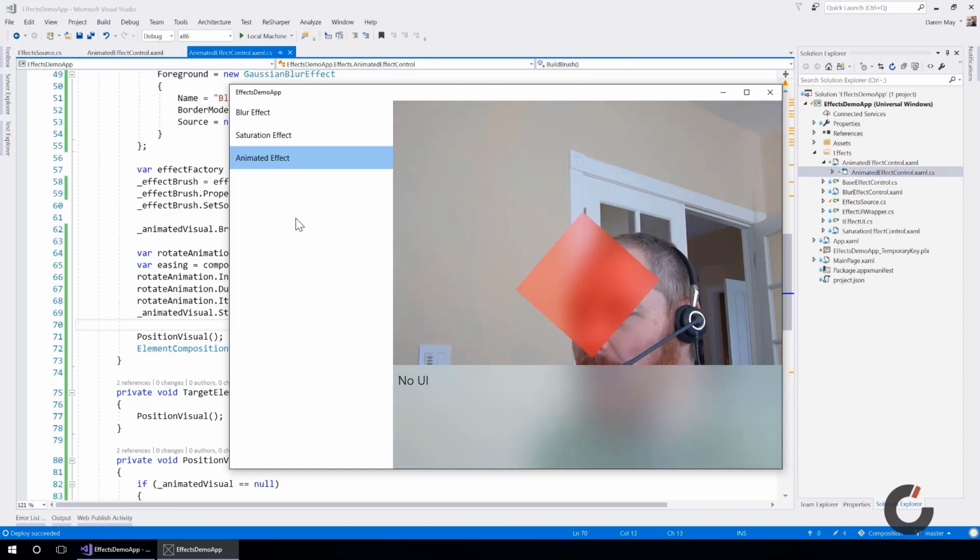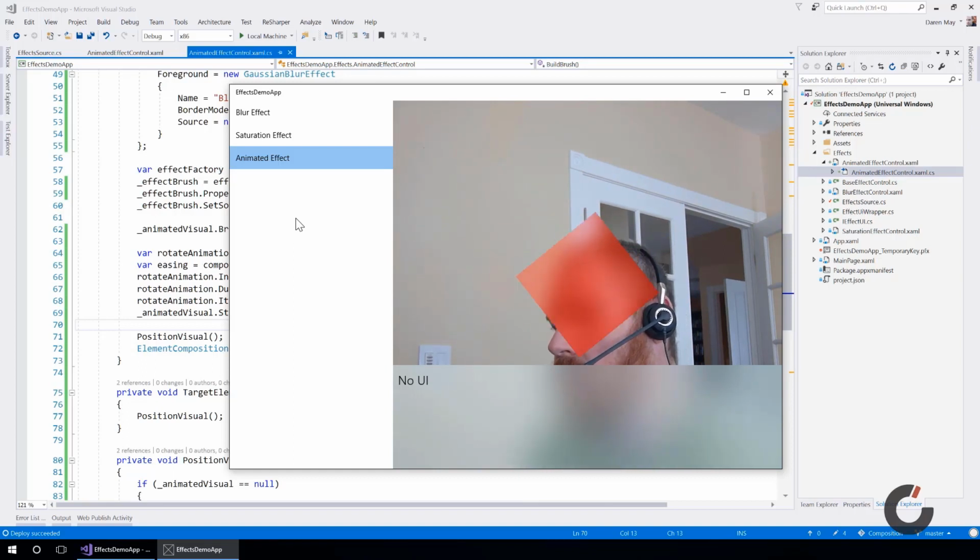Now, one thing you may see is that there is a little bit of a lag sometimes in the update, and I've been talking throughout these videos about how high performance the composition is. So the video itself may not be capturing this slight lag, but you may see it when you're running live yourself.